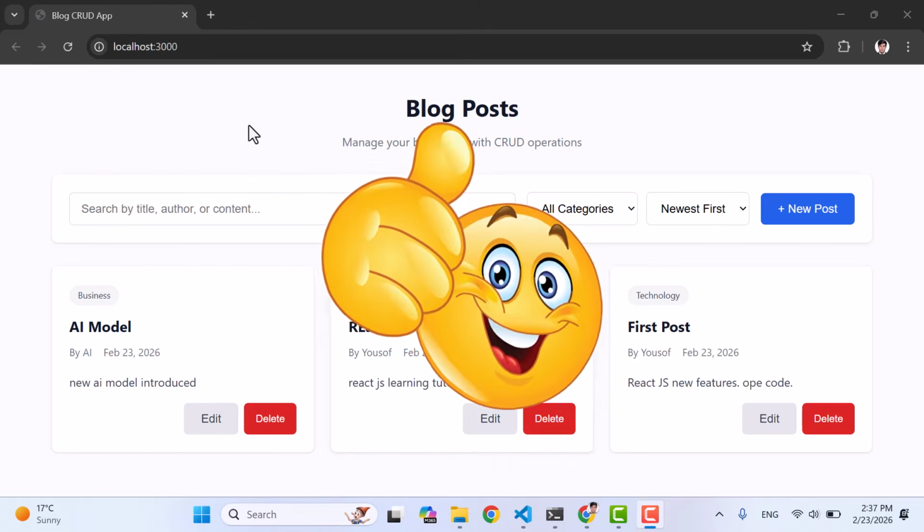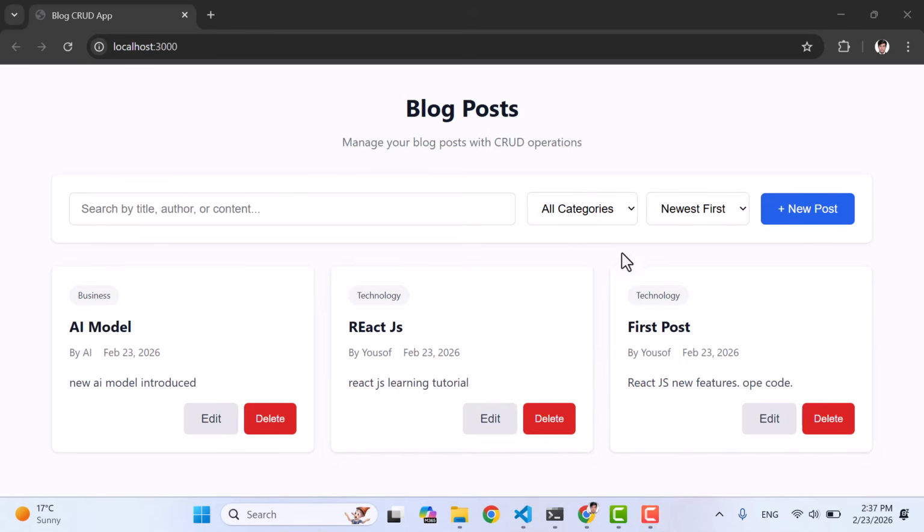Welcome back everyone. In this video, we will create this MERN Stack CRUD operation, with MongoDB, React.js, and Node.js, using AI, the Opencode AI tool, which is totally free. Look at it, it is an amazing CRUD operation you can build in just 2 or 3 minutes. So let's check it first of all.